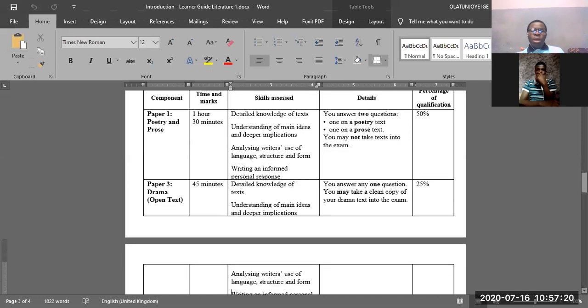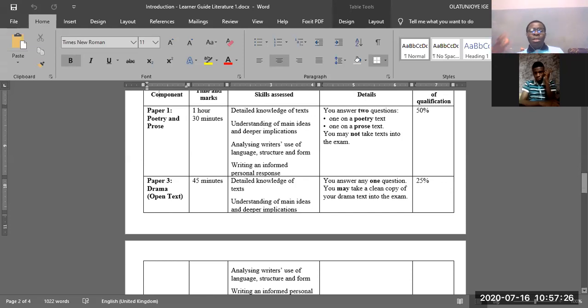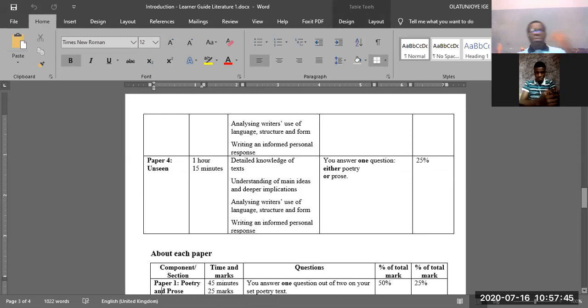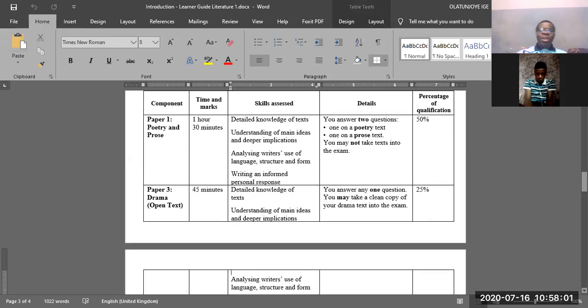Under paper 3, the same thing that is assessed under paper 1 is assessed. The difference is that you only answer 1 question and you can bring the text into the exam. It's not compulsory. If you don't want to bring it, fine, but they give you the permission to bring it in. But whenever you are coming in with any text, you must make sure that nothing is written on that text. Probably maybe your name, even there's no need for a name, but if it is a name or illustration, underlining, explanation, they will not allow it. Paper 3 will take you 45 minutes. So you know the time is short, probably because they will allow you to bring in the text.